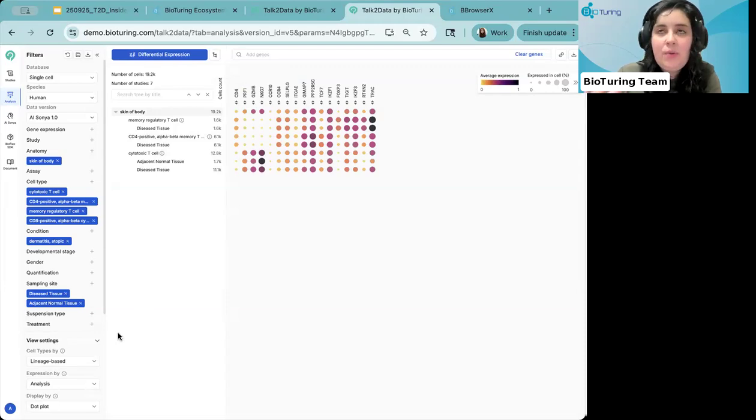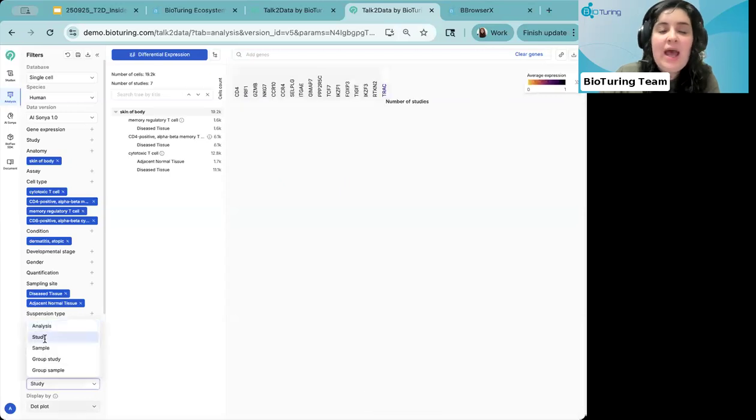Okay, so that is something you can start understanding when looking at gene expression. Another question that might come to mind is, can I look at what specific studies are showing this? Is it something that only one data set has been able to find, or can I look at this population in a study context? Within these different settings, you're able to adjust not only to view the analysis, but to look at it at a study context, and see how these different genes are expressed across these different data sets.